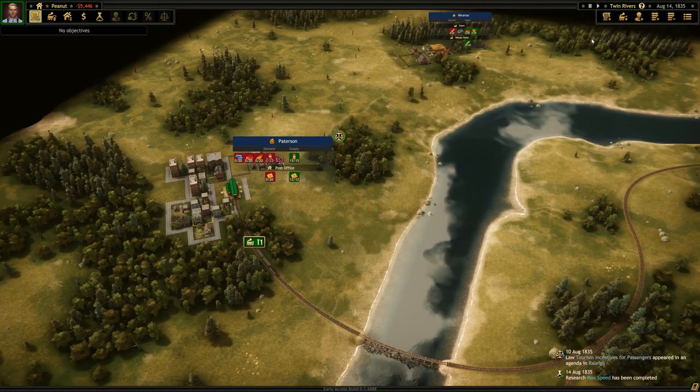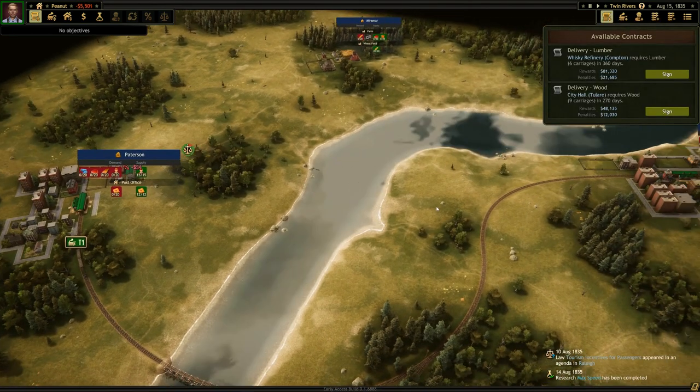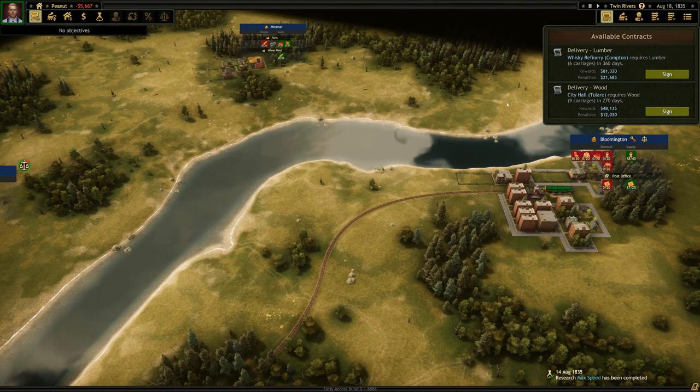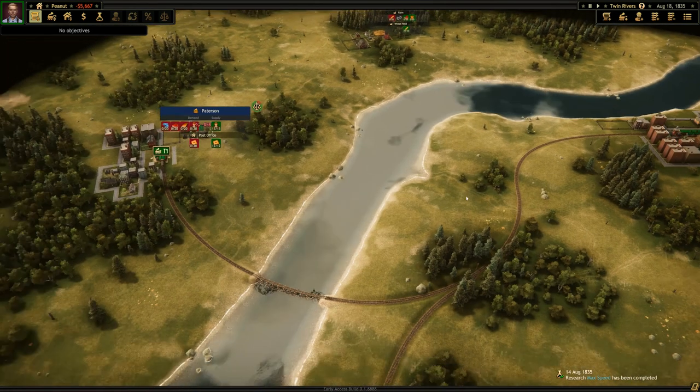While I need more cash, where is it? Labor? No, contracts right here. See if there's anything for Patterson. No, deliver wood and deliver lumber. Well, I don't have a depot anywhere at those two places, so no good contracts for me right now.